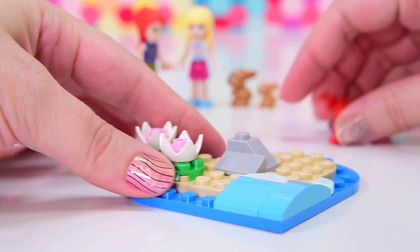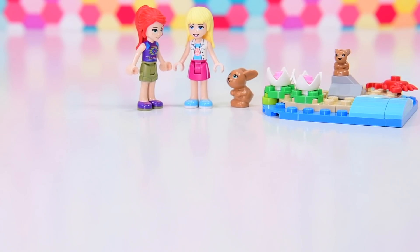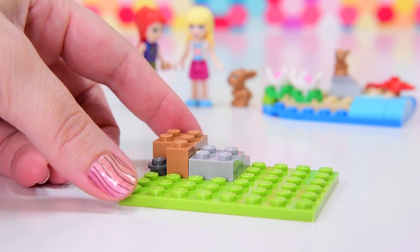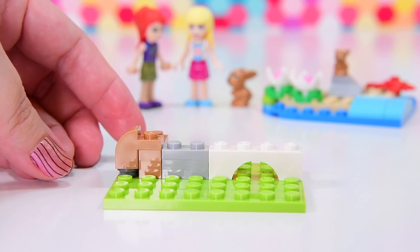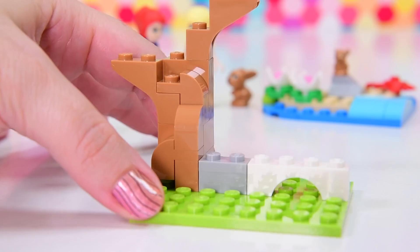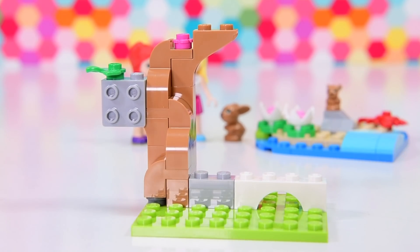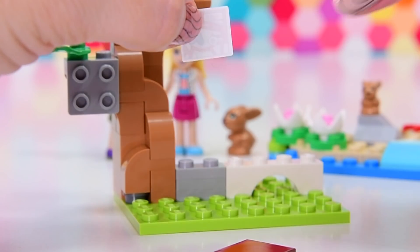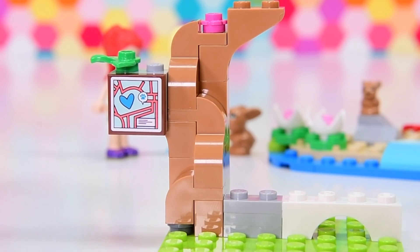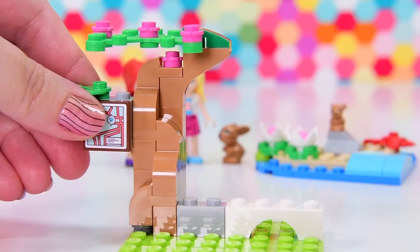So we've built a couple of little waves here. We've got a rock in the middle, and this is where the crab hangs out — let's put the baby bunny on top of the rock too. That's its own little separate part of this scene. Back over on the land we've got green, and we've got a tree — a tree with a decent number of pieces. It's a good build. On the tree is a sign that kind of looks like a GPS, but I assume it's a map. This could also be used as a really nice extension to the Heart Lake City park.